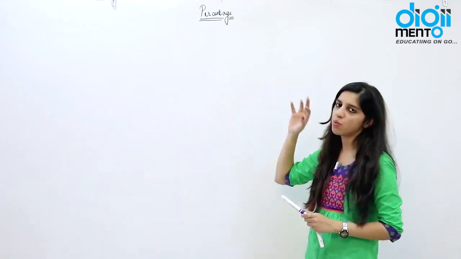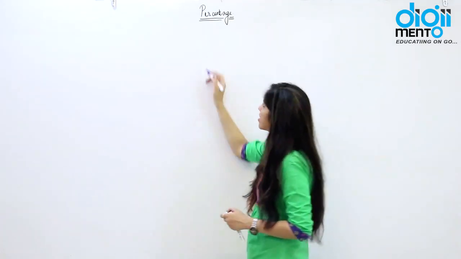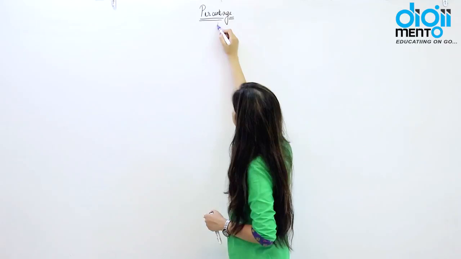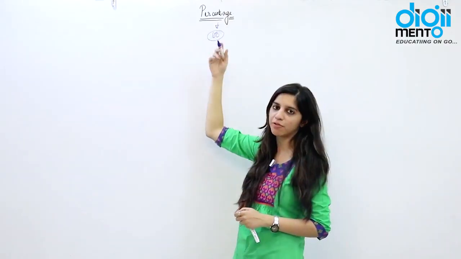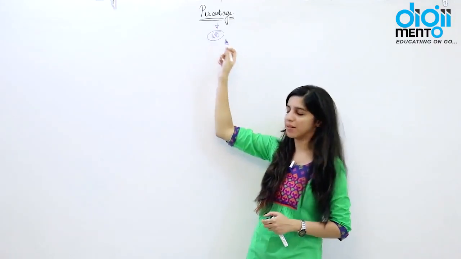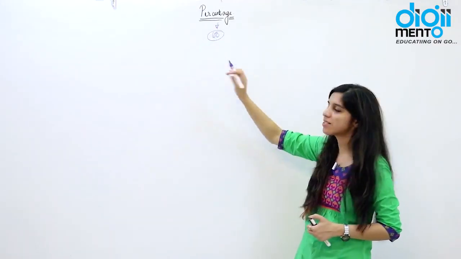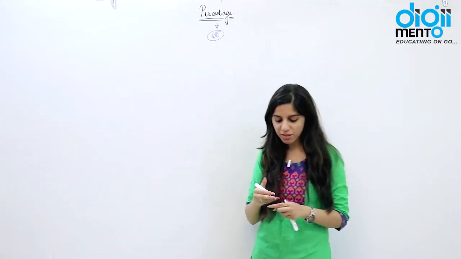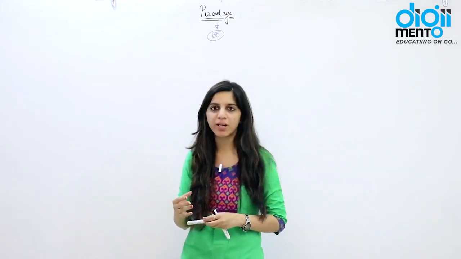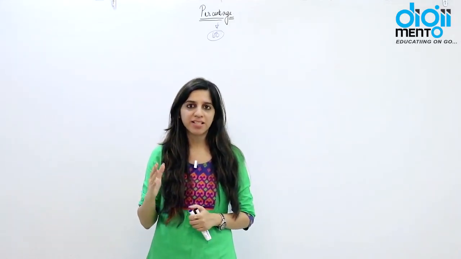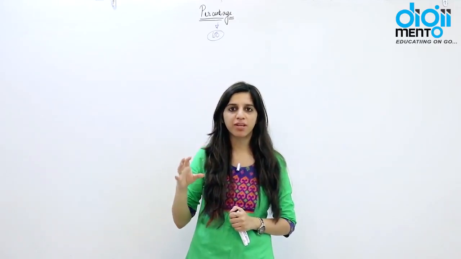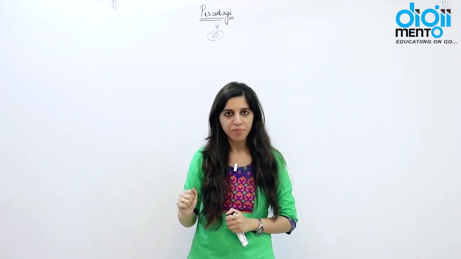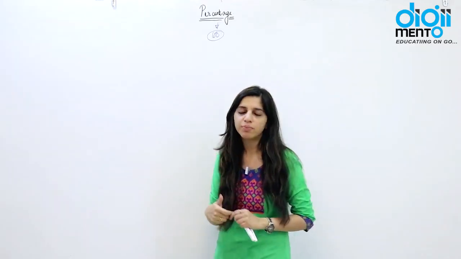So, firstly, we understand what a percentage means. See, this cent represents 100. This is what we are calling 100 in French. Cent is 100, right? So, percent means per 100. That is, for every quantity, we are taking reference as 100. We are trying to scale down everything with reference to 100.